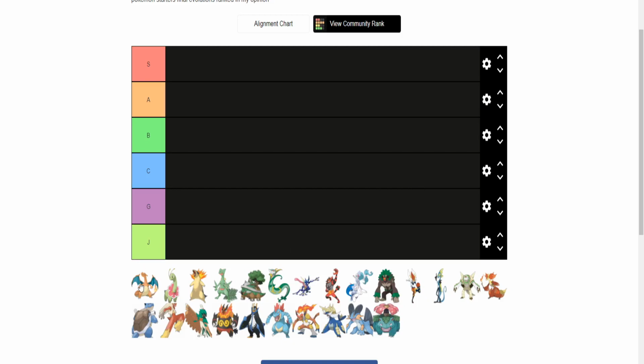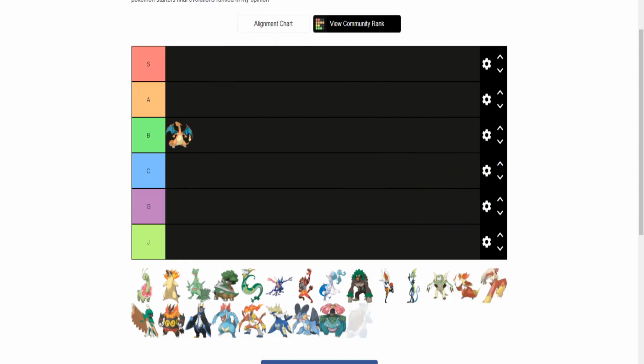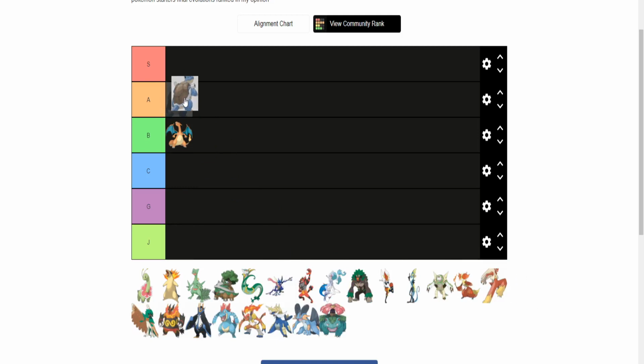Now, Charizard. Charizard, honestly, I don't mind him. He's obviously not my favorite. I'll put him in B rank for now. Blastoise, my favorite design-wise, battle-wise, and not so much. He'll have to go in A rank.